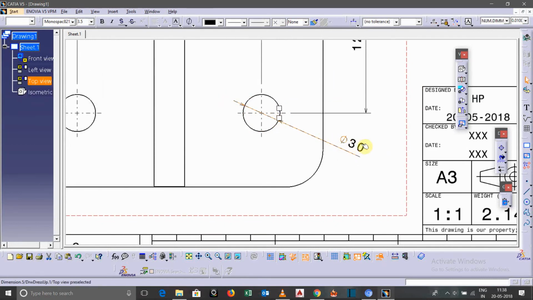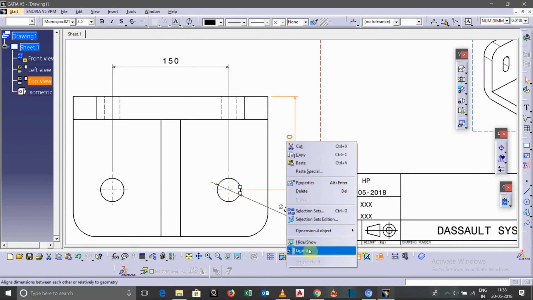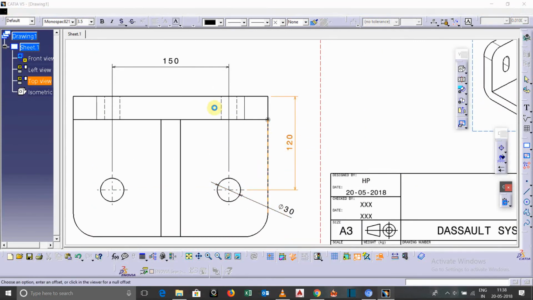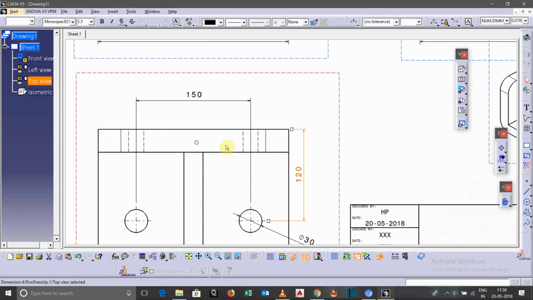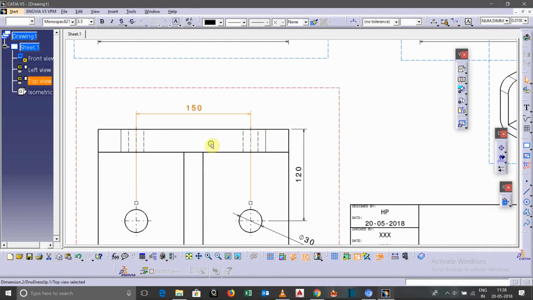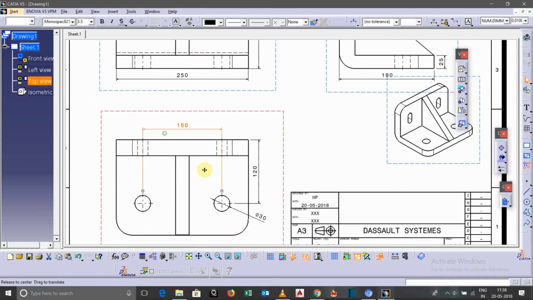If you want, you can keep this dimension inside also, but many people prefer to keep the dimension outside of the feature. Now again with the line up. So for this also we have given the dimension.